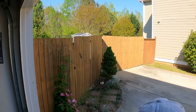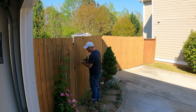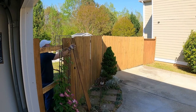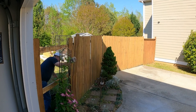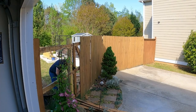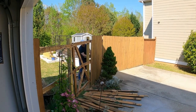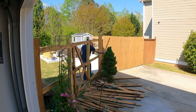Let the demolition begin. I'm removing all of the hardware — the pull handles, the latch, and all the mechanisms — and then I'm just gonna break free all of the pickets from the backside and drop them on the driveway. Part of what I'm doing is working around some of the existing plants around the house. There's a climbing vine plant in the forefront that's very important to another person in this house, so I was to absolutely work around it and not harm it in any way. There I am taking the pickets out around that lovely flowering plant, and we'll put the new pickets up just as carefully around it.